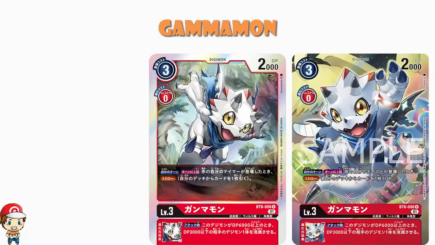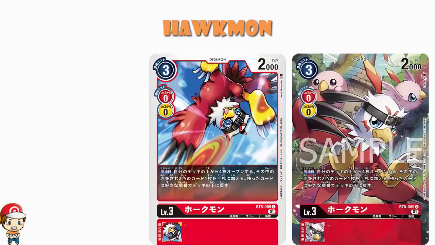Now we also do have Hawkmoon coming in here as another smaller Digimon. You play it, reveal the top 4 cards of your deck, add a 2-color card with red to your hand, and put the remaining cards at the bottom of your deck. It's quite nice for that little bit of extra consistency, but it's also a very cool alternate art.